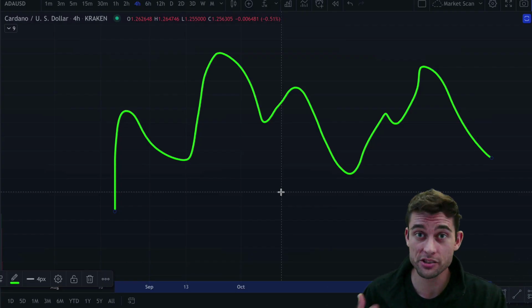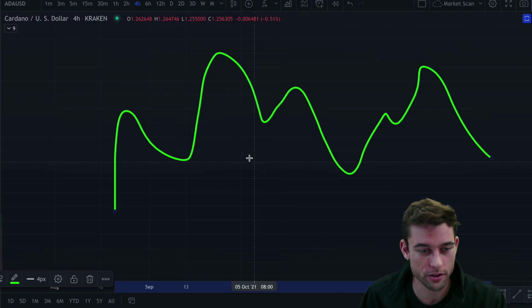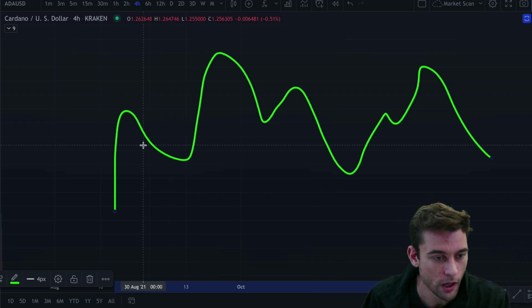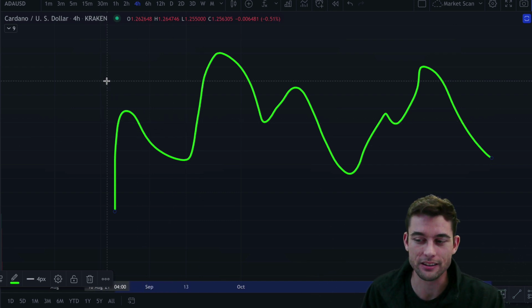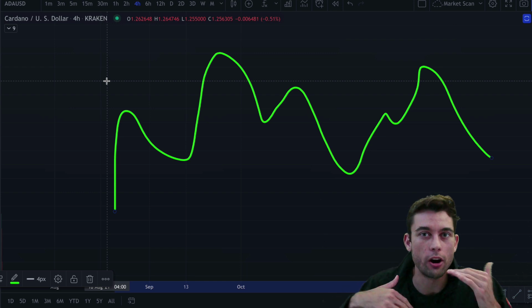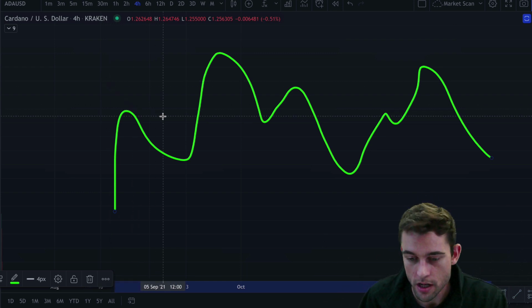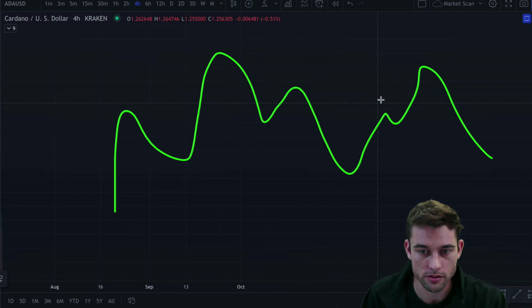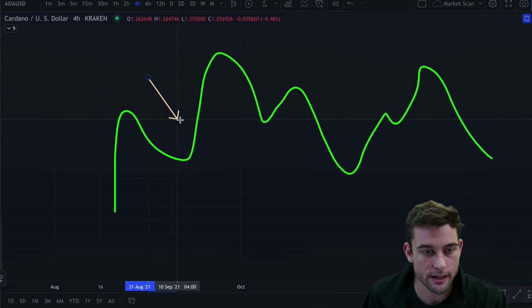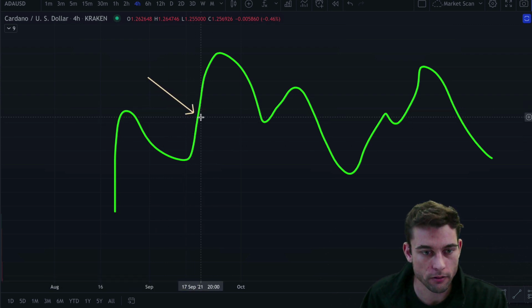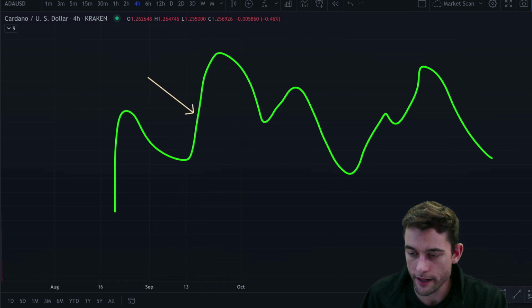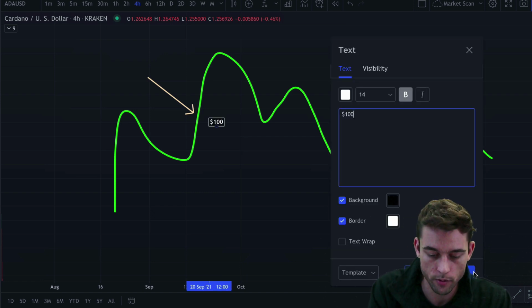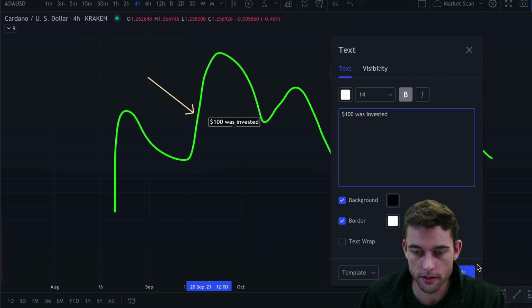And just to be super clear and show you what it looks like on the chart, I jumped into TradingView because I was looking back at this video and I realized that just talking it out is a little bit confusing. So this should make it a lot more clear for you. Let's say that this is the price and it goes up and down and up and down, right? And let's say that you ended up buying it right here for $100 invested.